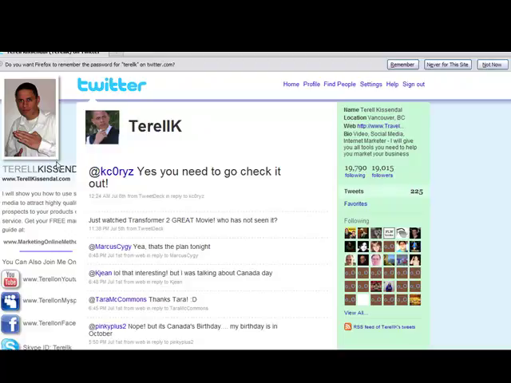And another reason why you want to put your own picture up is so people know who they're talking to and know that you're not just some spammer or anything like that. Because I see a lot of marketers, what they do is they put some kind of image of the business they're working with. And no, that doesn't work.